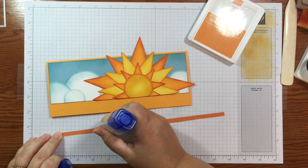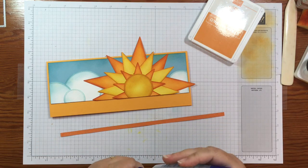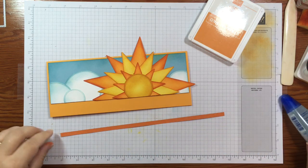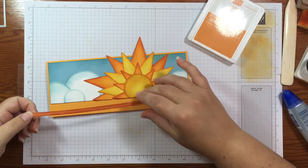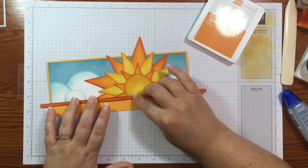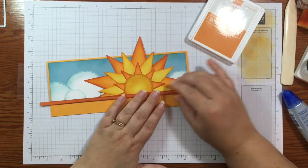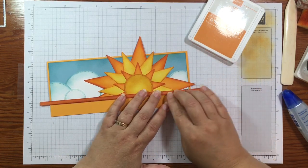I like to have this little thin strip of cardstock down here. It just kind of helps tie the edges together so they're not, you know, hanging out looking weird. It kind of just pulls it all together. So I'm just going to go ahead and lay that right on top of all of those layers.